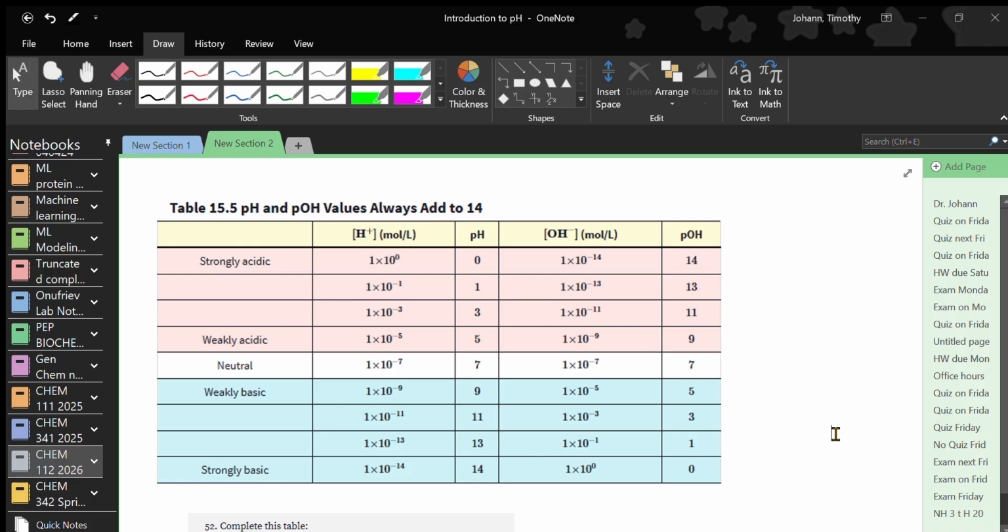And then if this isn't a 1, then we have to correct for that. Okay? When we take the log, it's going to be a little more complicated. One other thing I want to point out is, you guys have probably heard of pH before, and what's neutral? It's right up there, right? Neutral is pH 7. You may have heard that, right? And neutral is where you have the same concentration of H plus as OH minus.